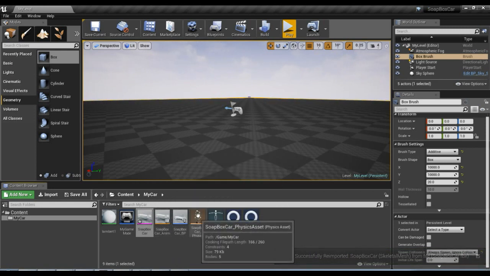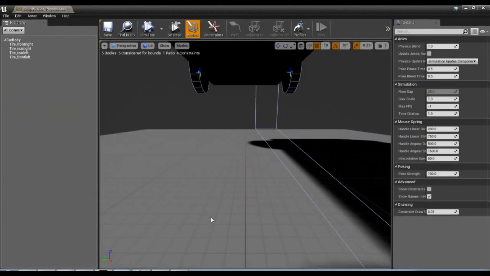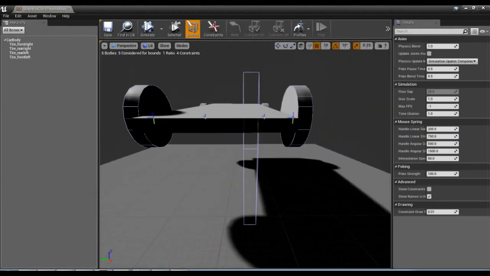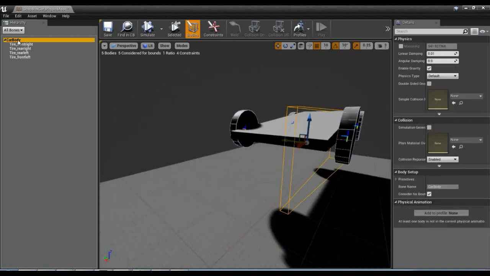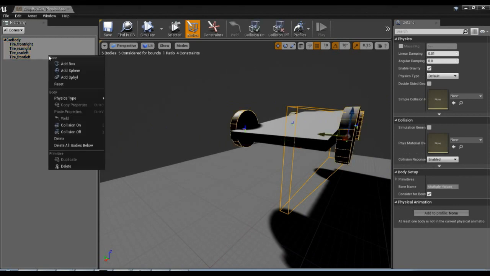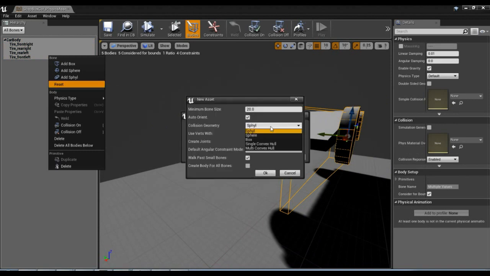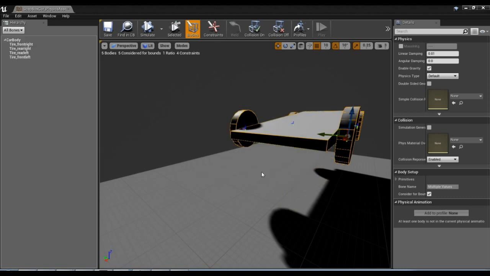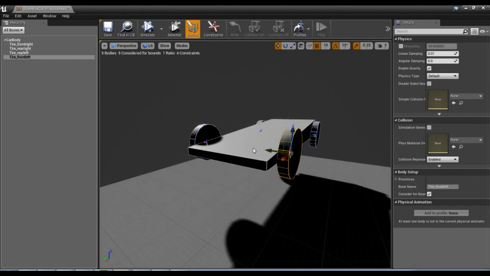And once I import it, I just got to go and update my physics asset. So go ahead and open that up. And you can see that everything is rotated a little bit off. I'm going to select all of my pieces here. So top one, hold shift, grab the bottom one. I'm going to right click and choose reset. Yes. And I'm going to do a single convex hull. And then hit OK. And you can see inside of here that our axes are correct.